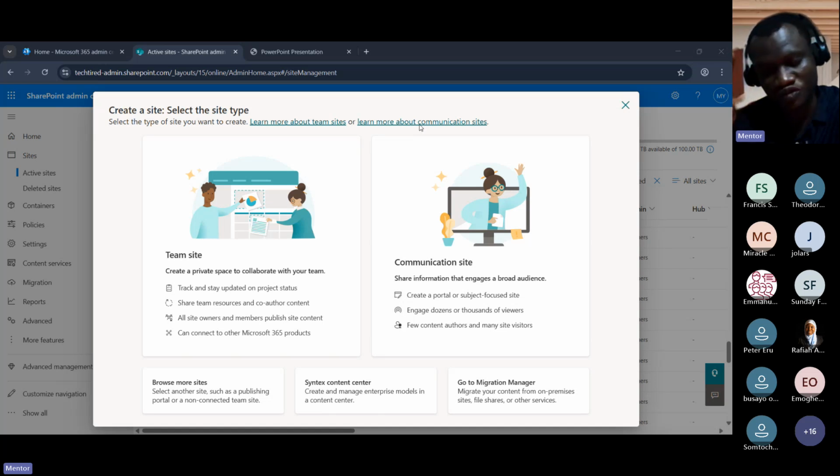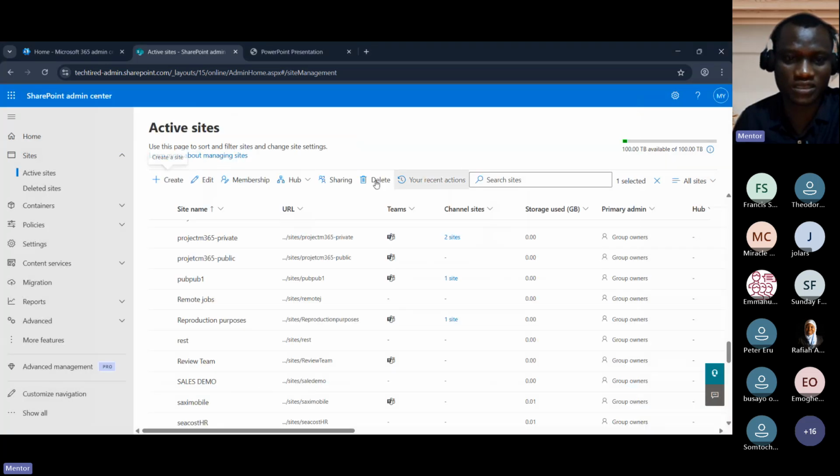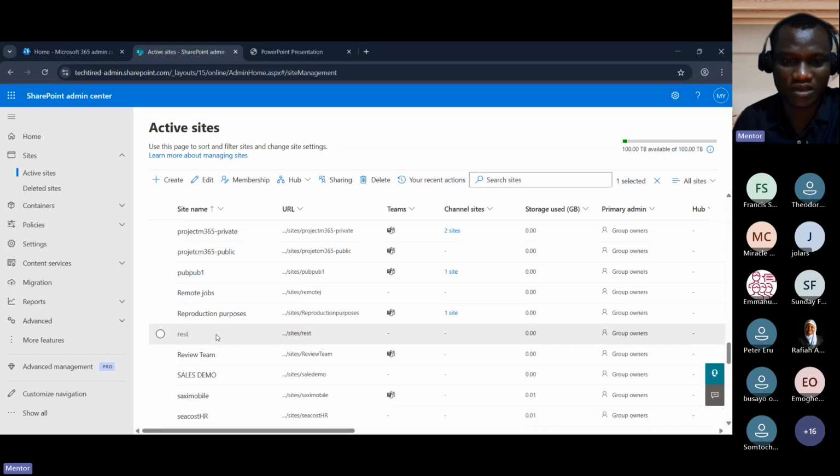Maybe you have used 2 terabytes of tenant or SharePoint storage, and it says 2 of 25 terabytes, but that's not what the case is. Let me see if I can show us that.